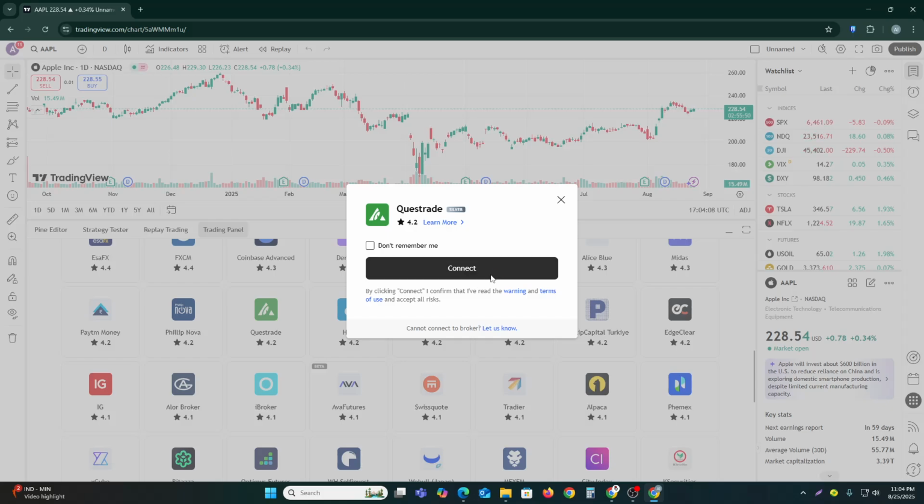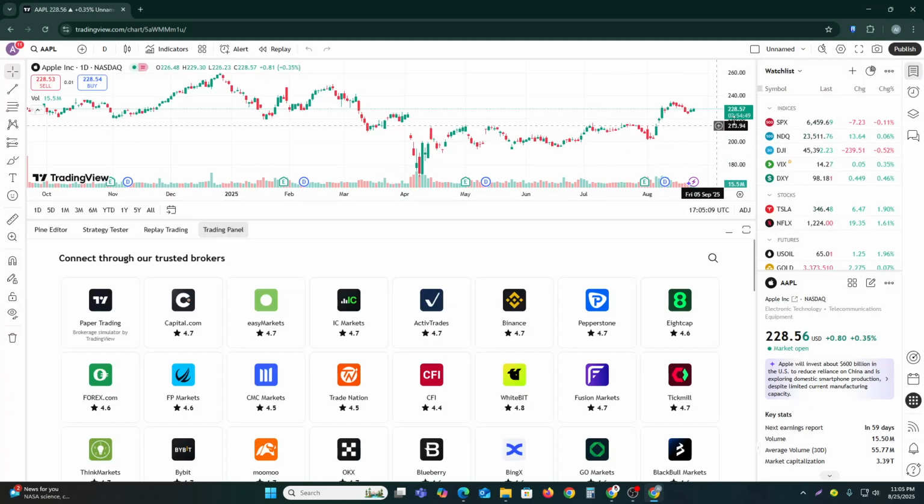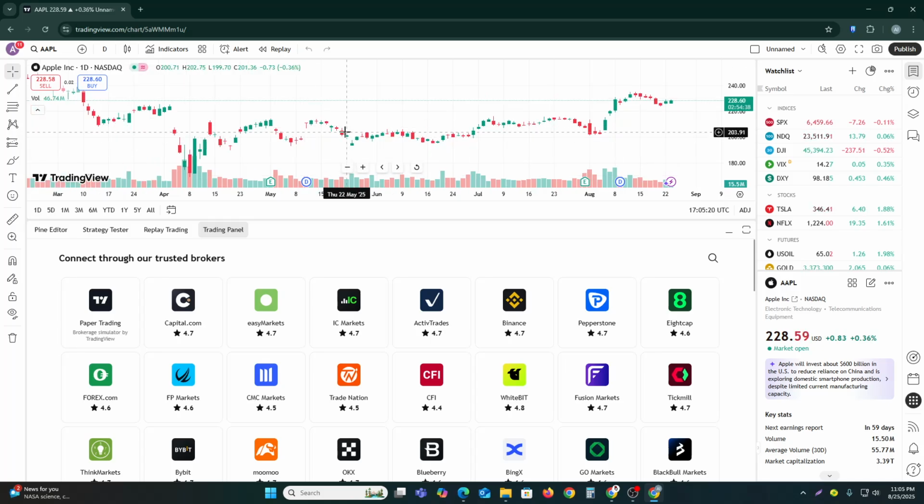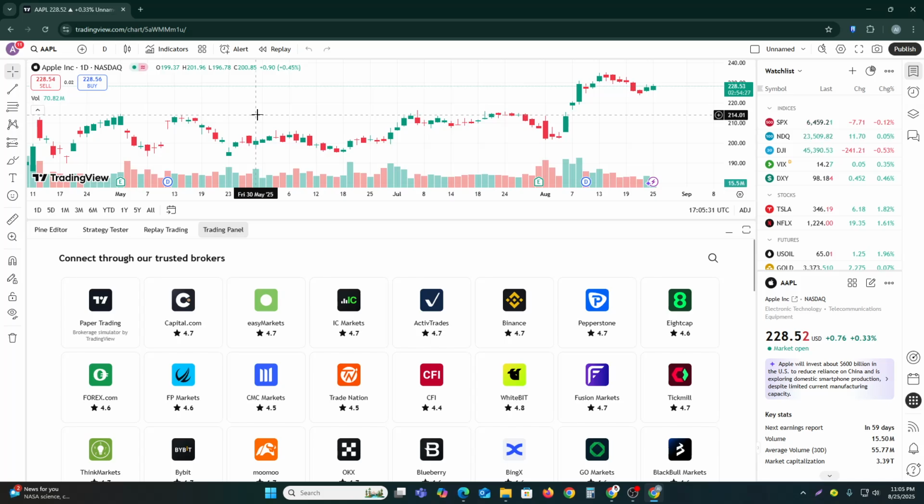Make sure your broker actually supports the symbol you want to trade. For example, some brokers support only forex and not stocks or crypto. Verify the symbol. Look at the symbol you are using, and search for the same asset under your broker's supported list. For example, instead of the BTCUSD index, use the broker's version like BTCUSD. Then if the symbol is not available, you won't be able to trade it directly in TradingView.